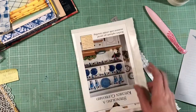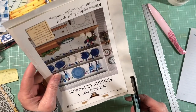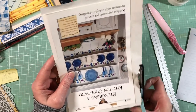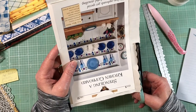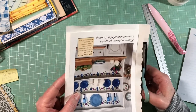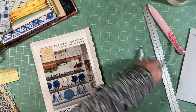I want my edging scissors. I went out thrifting with my daughter yesterday and I saw a bag with some of these edging scissors in it, but most of them were ones I already had. Or I would have probably gotten it. And I like these with the giant scallop. They make a really nice edge. And I'm cutting, kind of eyeballing whether or not I'm straight-ish. Here we go.